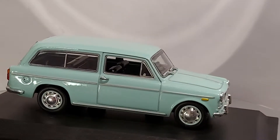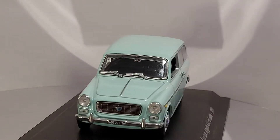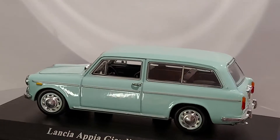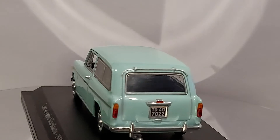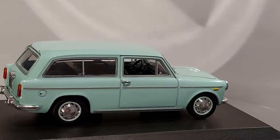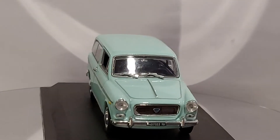I'm not sure how popular they were — I don't think they were sold in many countries. I never seen a Lancia Appia in person, actually wait, I'm wrong — I've seen the sedan once in person, but not the Giardinetta, not the station wagon. By the way, I also have the first generation sedan in my collection, so I'm well equipped with the Lancia models.